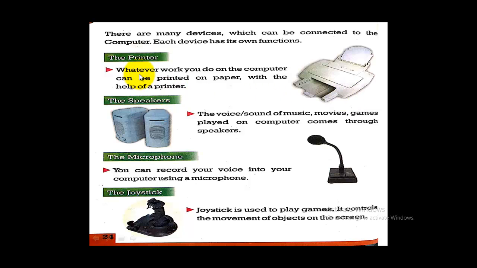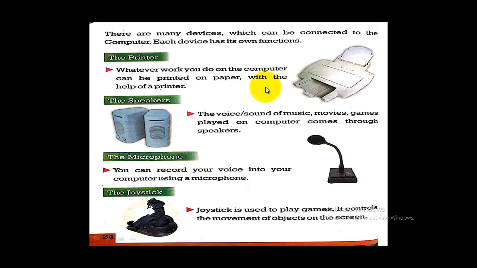Whatever work you do on the computer can be printed on a piece of paper with the help of a printer. Or if you want to take a printout of a document or an application, you can use the printer, or even a photo.